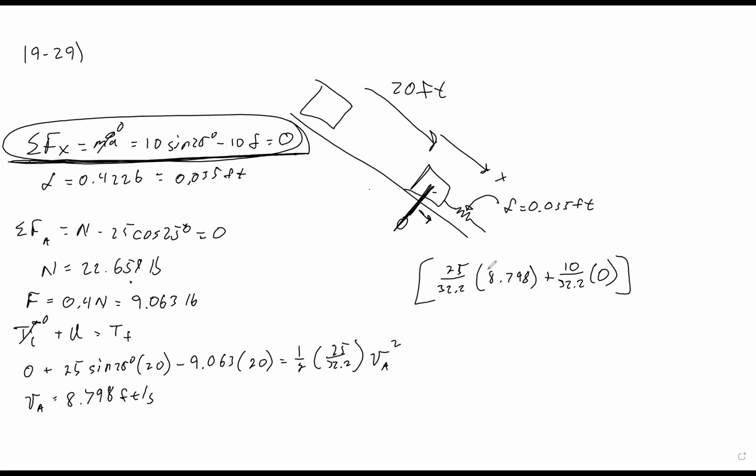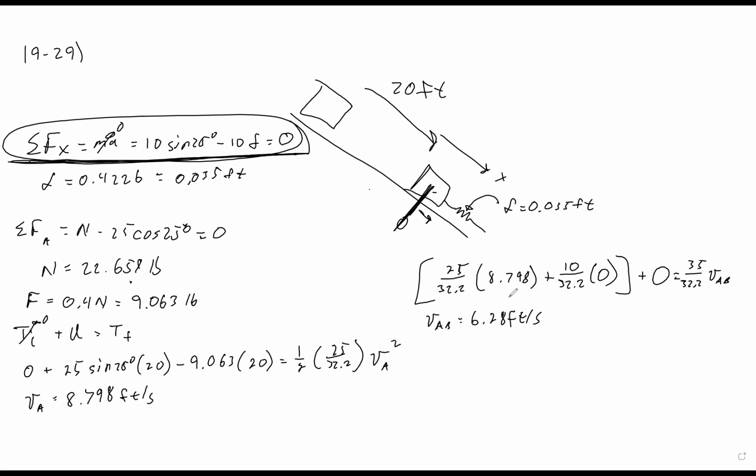Okay, there is going to be a collision where they're going to be connected to each other. So no external impulse. And then collectively, they're going to be a mass of 35 pounds divided by the acceleration due to gravity, and that's going to be times the velocity of the boxes combined. So we can solve for the velocity of the boxes combined is equal to 6.28 feet per second. Right, that's part A. Part B is the maximum compression in the spring during the resulting motion.